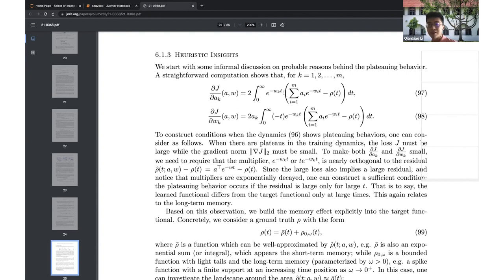So let's say they all agree for small t, but for large t, they don't agree. Then the norm of this is not going to be small if you integrate over t or take the supremum over t, but the integral is small because of this term. And this causes it to plateau. So it has exponentially small gradient. And then we can even prove that the region of the plateauing depends on this difference. So this is why I can write rho as a sum of something that is very easy to approximate, plus something that's very far away in time. And that's why it plateaus. Hopefully that's a heuristic understanding of why that happens.